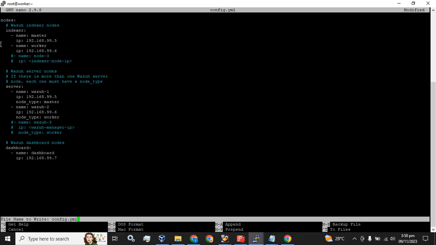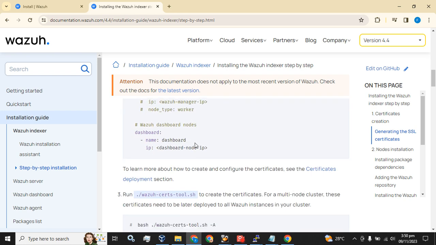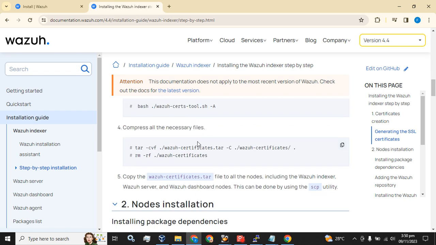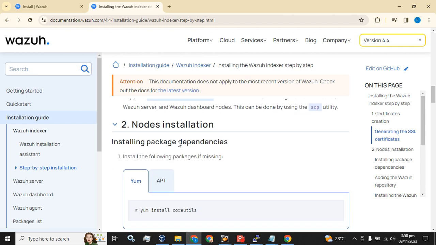This same step we have performed earlier on the worker. We will not create the certificates on this machine, and we will use the certificates that were already generated on the master node. When we deploy certificates, we will import those certificates from the master node to the worker node.